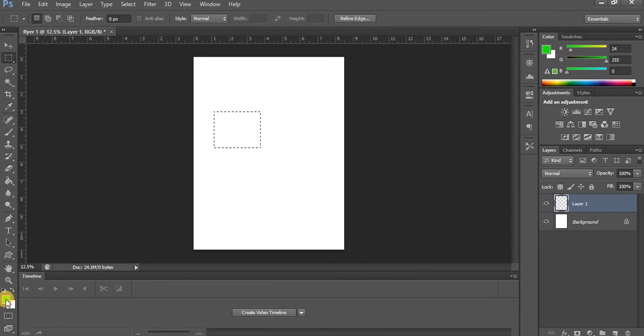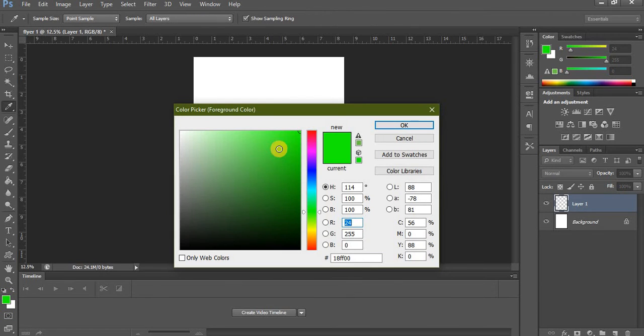And to give it a color, you'll go over here, select on this. So this is the foreground color, and this one is the background color. Foreground, background. Now here you have the option to change the swatches. You can change the color to virtually any color.